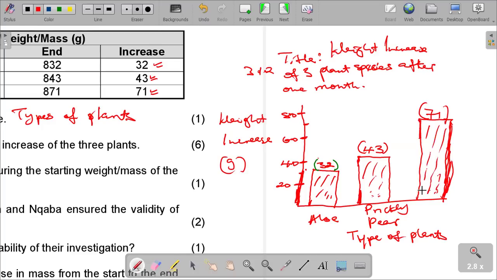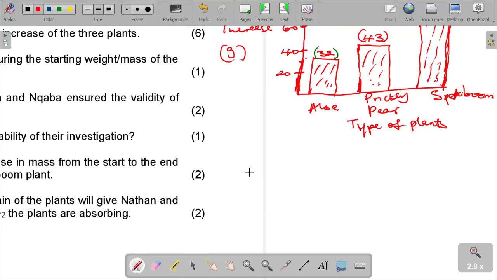And then it is 43. And then this is the peak, the peak boom. So as you can see, I tried to draw my graph here. As you can see, I have tried to draw the graph like that. So what I'm saying is that this is the graph that you are supposed to draw. It is quite clear.